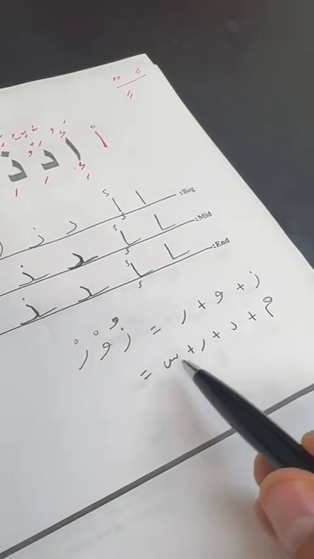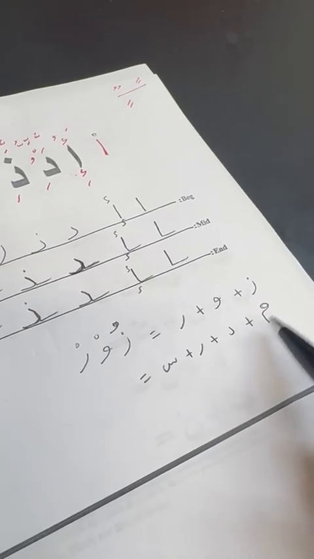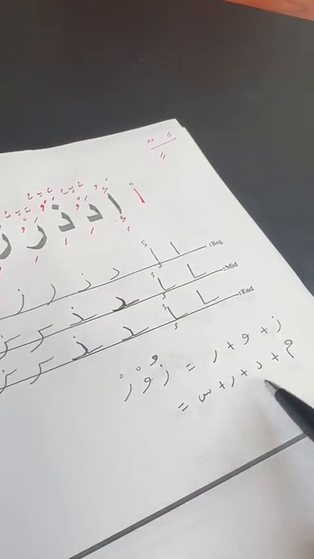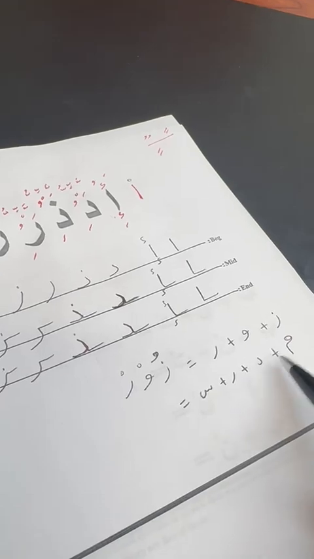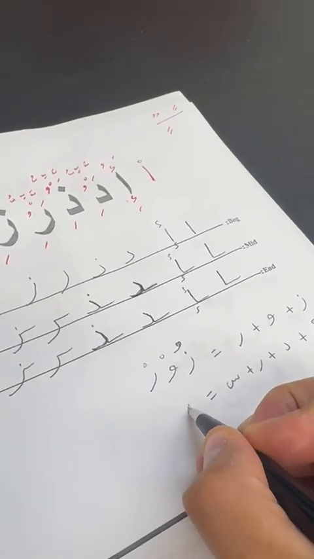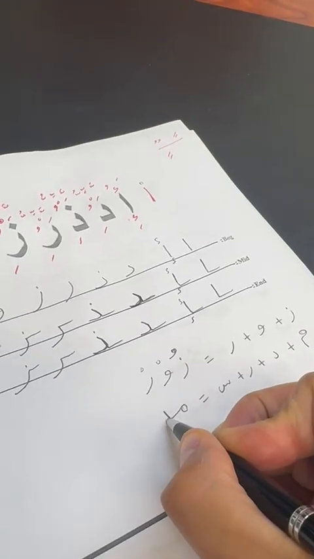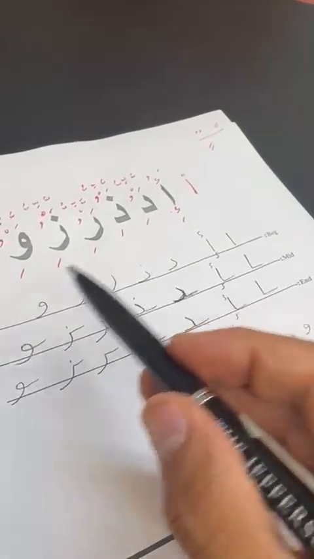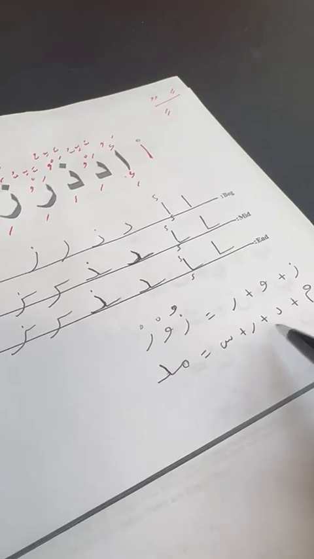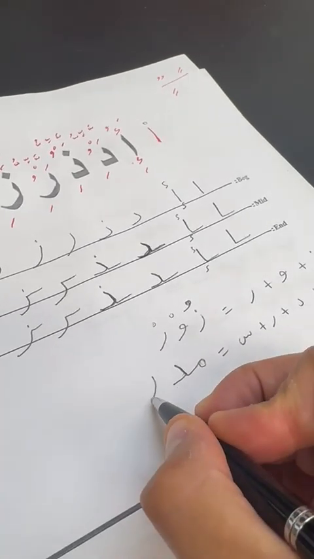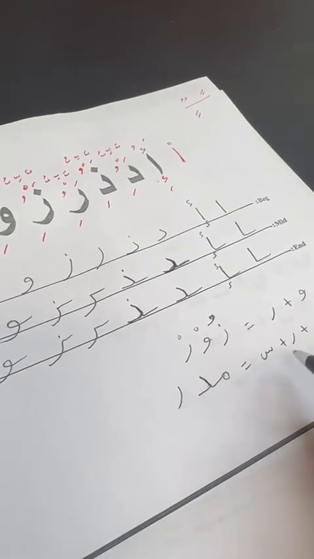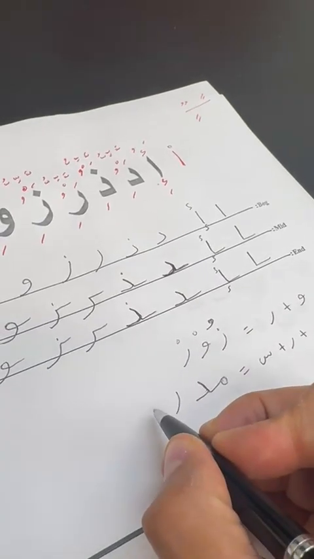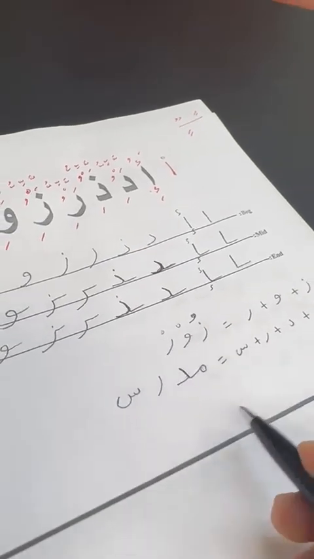Now, if there are other letters from the other groups, that's what's going to happen. So we have mim, and then we have dal from this group in the middle, and then ra in the middle, and then sin. What's going to happen here is the mim will be connected with the dal, just the right hand, and then dal. Now the dal with the ra, they're not going to connect because there's no left hand. As we said, it's only the right hand. So the ra will go there without any connection. And then also the ra, as it does not have a left hand, is not going to be able to reach the sin. So you're going to put the sin also separate without any connection. So that's how we write it.